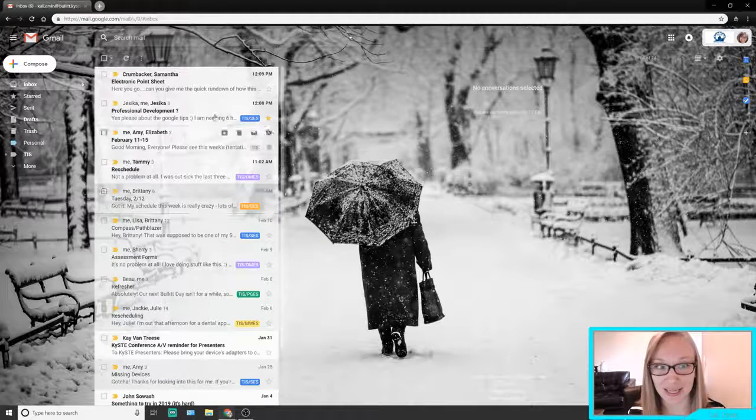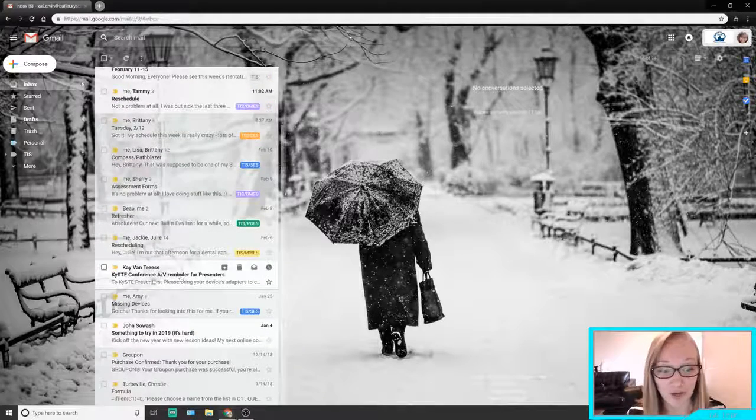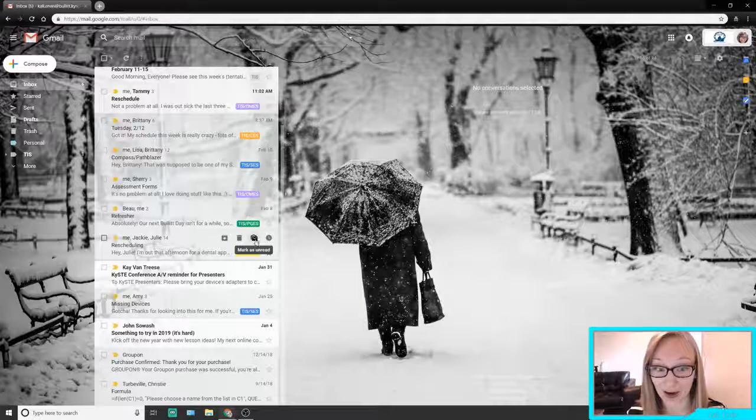Now here you can see I've got some emails from the past few minutes that I haven't had the chance to read yet. Those are literally unread. But if I scroll down a little bit, I have 2 emails down here from a few days ago, months ago, that are still marked as unread. I've read both of these emails, but I came here and marked them as unread using this little button to toggle back and forth.